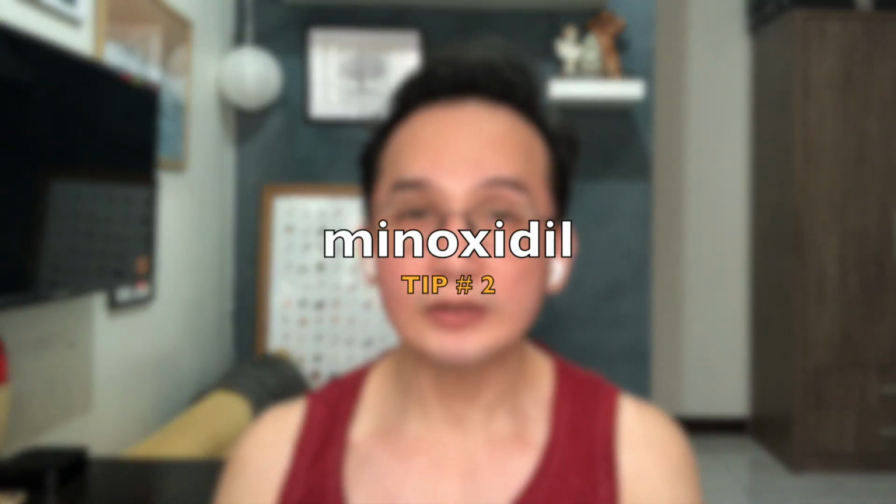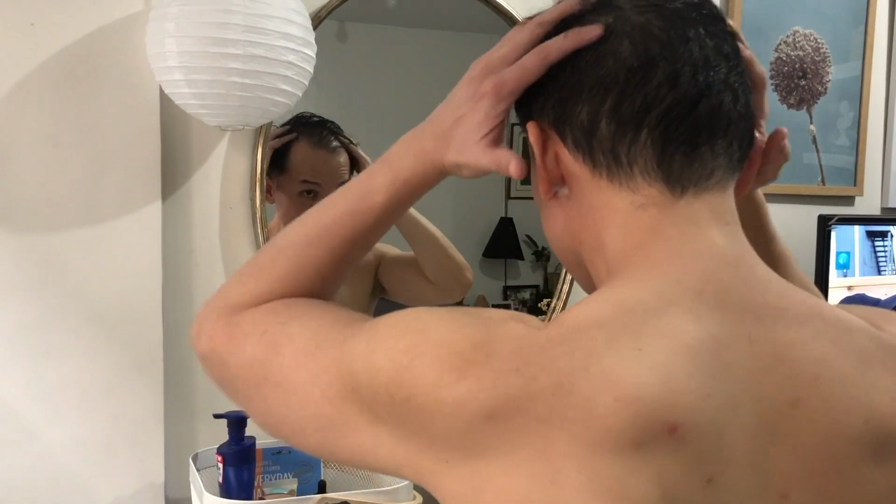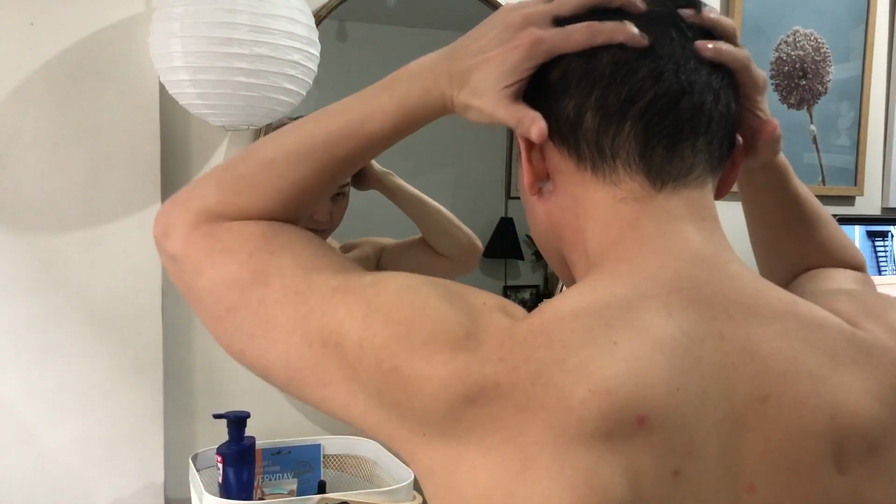Second, I use a topical solution called minoxidil. It's a hair regrowth therapy, 6%. I'm sure you've heard of this, lalo yung mga nag-deal with hair loss. And medyo pricey siya. It's available in your pharmacies or drugstores. And it would last you mga 40 to 45 days depending on use. What I do is I spray lang like 6 to 8 times on the maninipis na areas, and massage it like 1 to 2 minutes. So yun. Siguro mga 6 times a week para mapahinga naman yung scalp niyo.